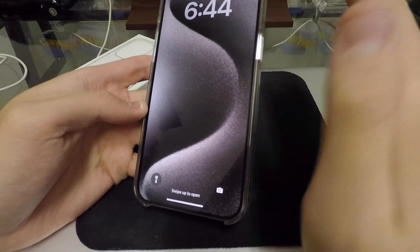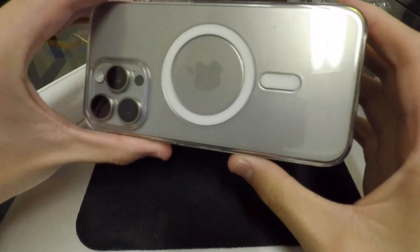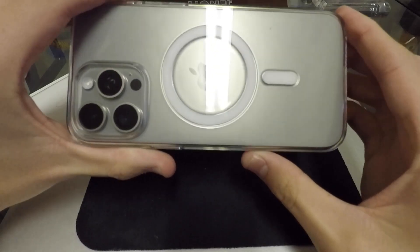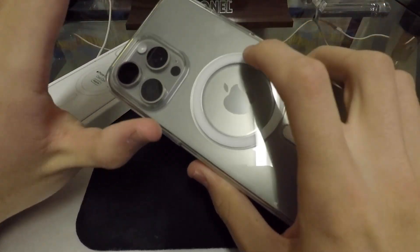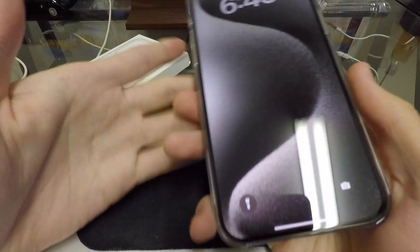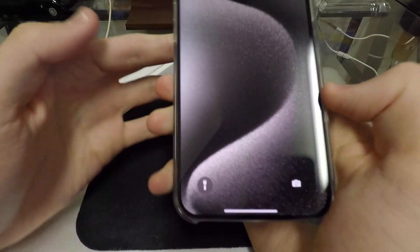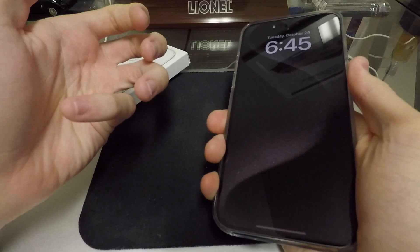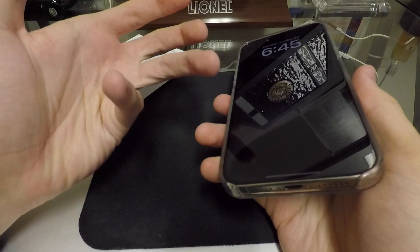It was so difficult to grip this case and hold on to it. The oils from your hands are obviously going to get on it — and that's another thing about this case. It is a fingerprint magnet, with smudges all over it. That's what made it really slick at first: the oils from my hands getting on the case and making it difficult to grip. So at first this was really a two-handed phone. Now I'm used to holding it with just one hand, but you're going to be very shocked when you first get this case and notice how slippery it is.